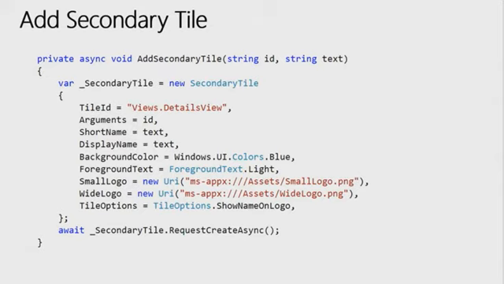The secondary tile is actually a sibling of the parent, if you can imagine such a thing. The primary tile is there. That's the main link into your application. Secondary would go to some subsection. In this case, it goes to a details view, and you might go to, I don't know, a specific invoice, let's say. Well, say for example, you've got an Amazon Kindle app. You've got your library of books that are downloaded.